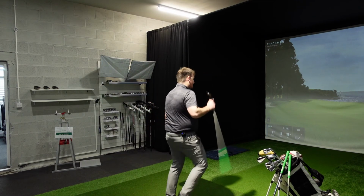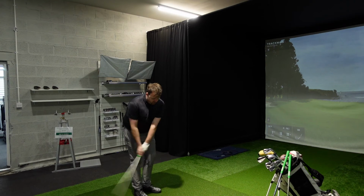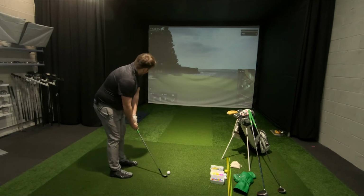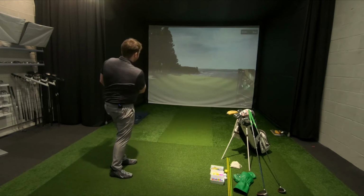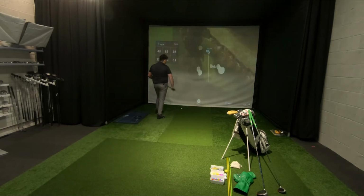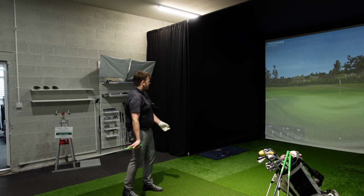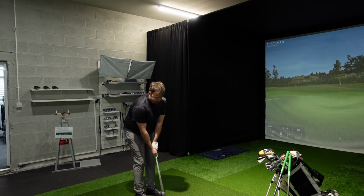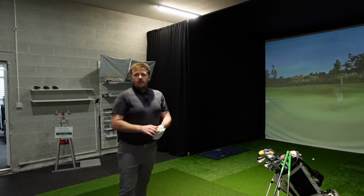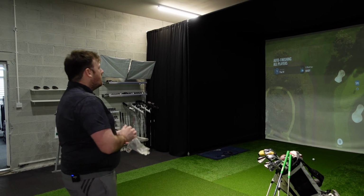Yard chip. So again, very dependent on the up and down to save par. 19 yards. Sit down. Oh dear. That green does slope all the way down towards the beach. So we've got 11 yards back up the hill. Looks like it's going to be another bogey. Yeah, another bogey it is.